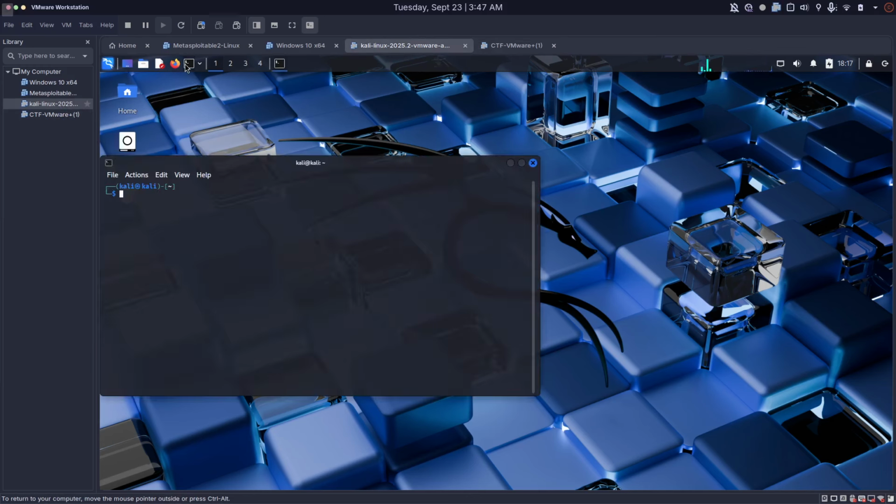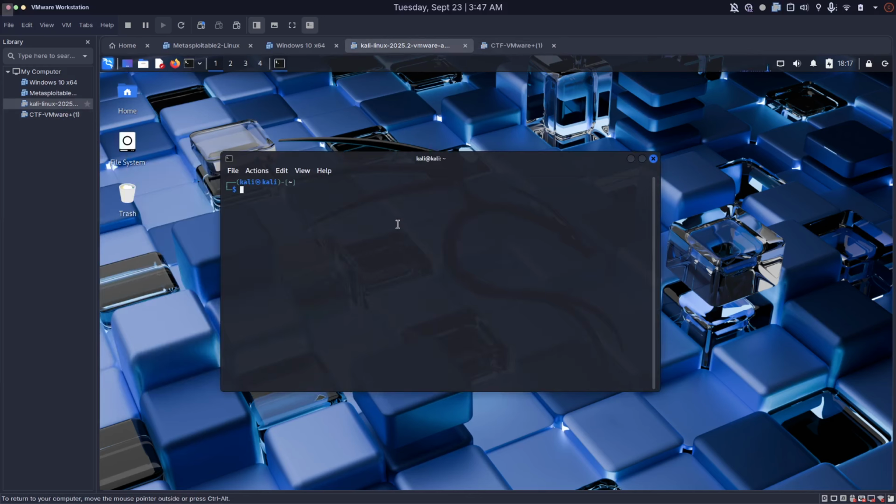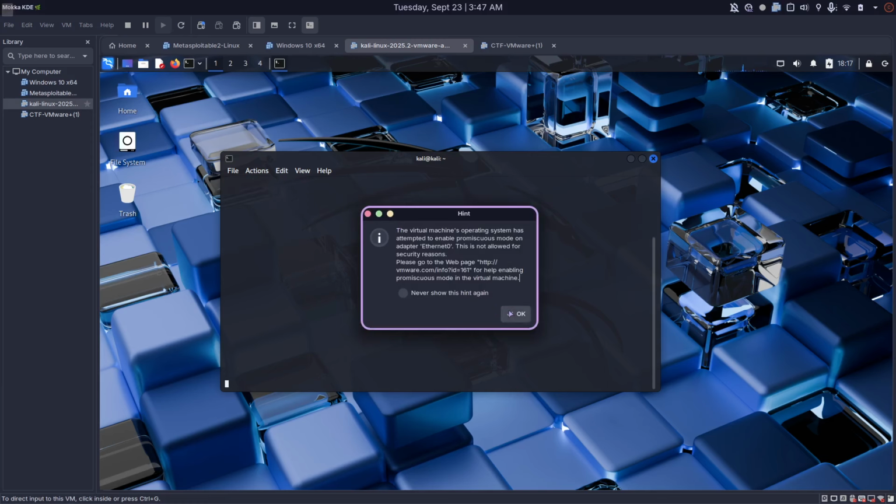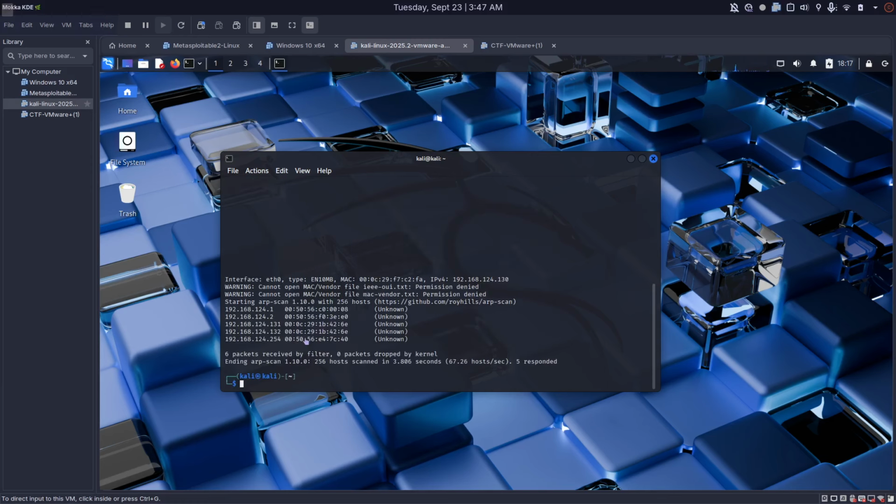Now you can check for the IP of that machine, the CTF VMware one. You can do ARP scanning inside your Kali Linux, inside this VMware, so you can get all the device IPs which are connected to it.